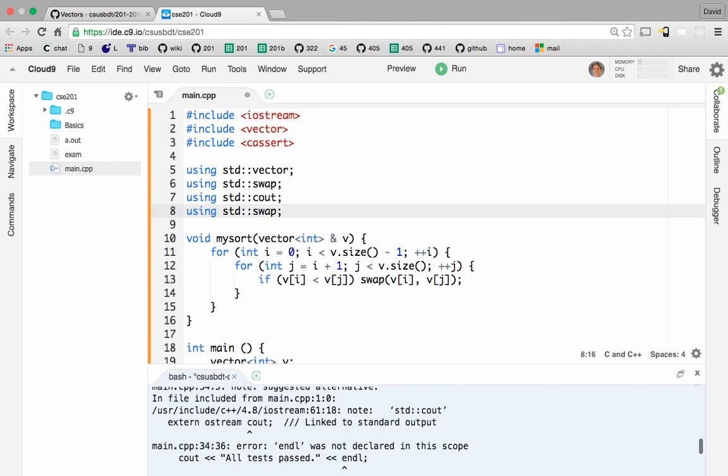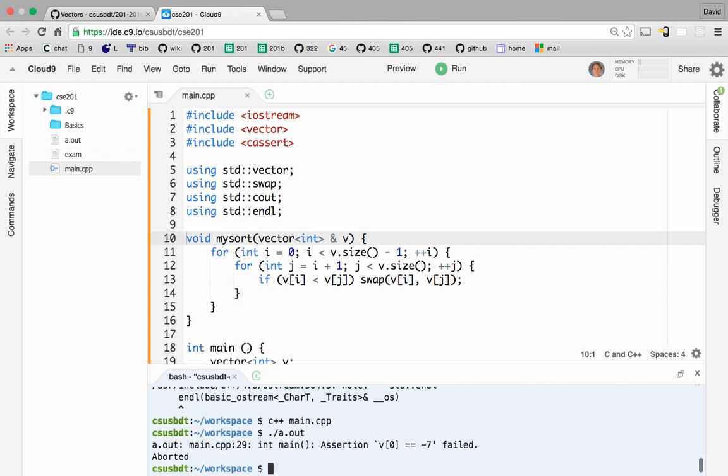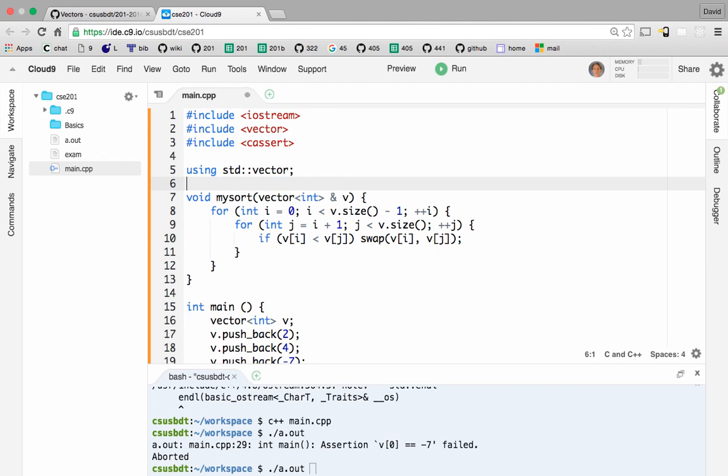So if you want to be a purist and not import all the names from std because there's a lot of them, then you could use this process here. There it is. That works. Assertion failed. Look at that. We got a bug. Oh, that's exciting, huh? All right. So that's another way to do that. I'll just clean that up; it's such a small program this doesn't hurt.